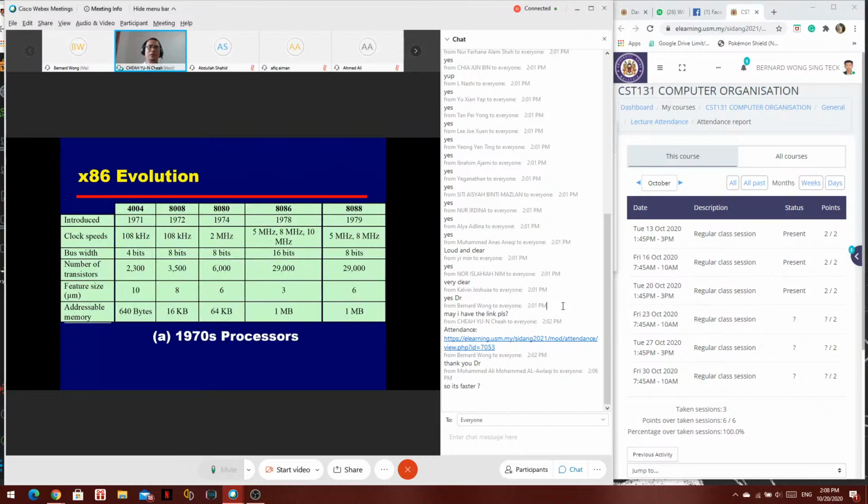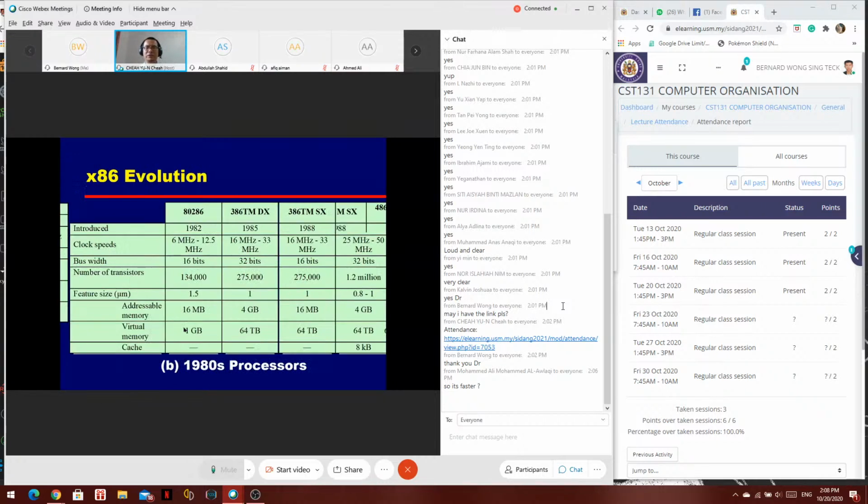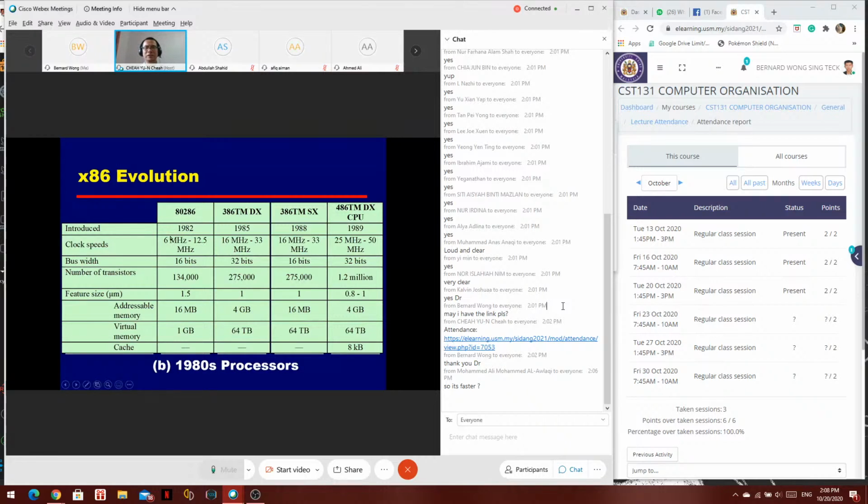And from this particular slide, we can see an overview of the processors over the years, ranging from the 4004, the very first Intel commercial chip back in the 70s. It's only a 4-bit machine. And then eventually it evolved into the x86, then 286, and so on. So it's getting more and more complicated. As you can see, it increases in the number of bits, increases in clock speeds, increases in the number of transistors, and so on.